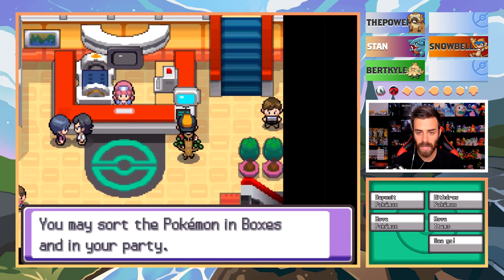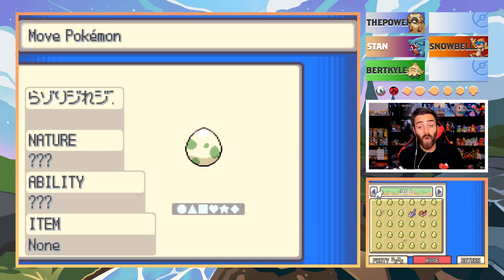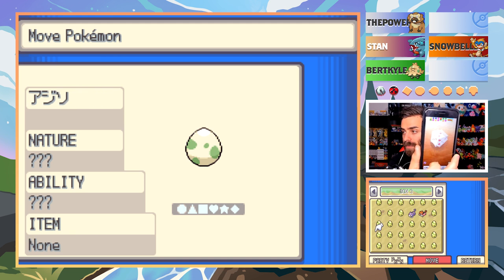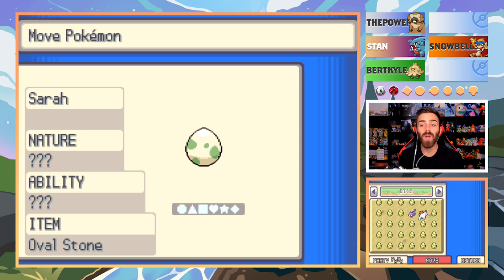Now let's go ahead and go to the next box, which is right here. And we're just gonna roll because we get a total of 6 eggs now. So let's grab 4 and then 2. So first we're gonna grab 6. Can't do that. 3. And then we're gonna go ahead and grab 5. So we have Sarah holding the Oval Stone.